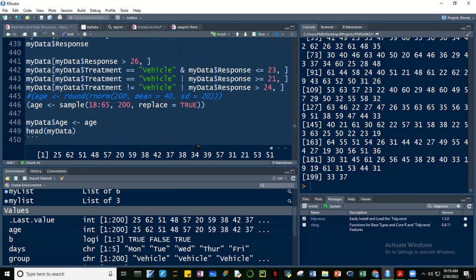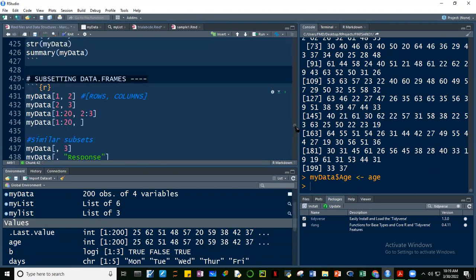So, I can now add, guys, and this is the lesson on how to add a variable sa data frame natin. So, I'm using the object, our data frame, my data, and then I'm attaching a name to it, age. Okay, and then I'm including a column with the variable name age. Tapos si age, galing siya sa vector na age. Okay, so let's run this.